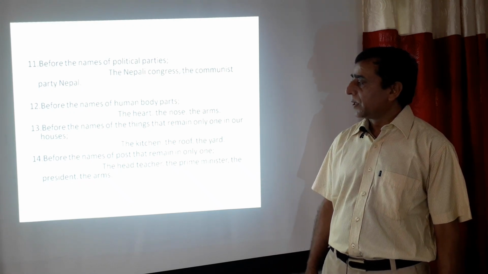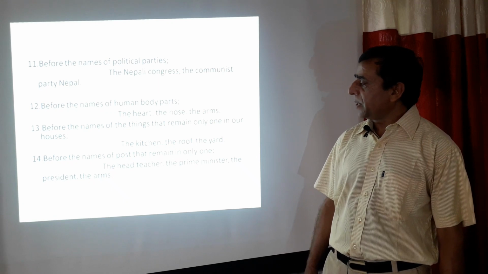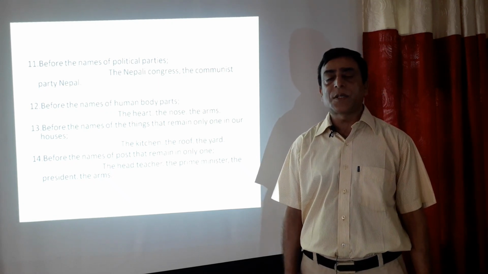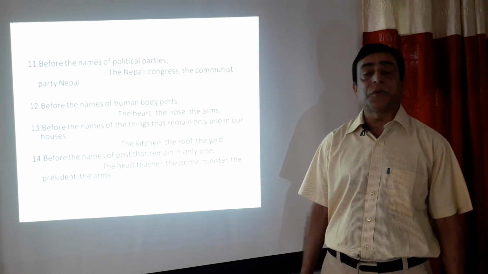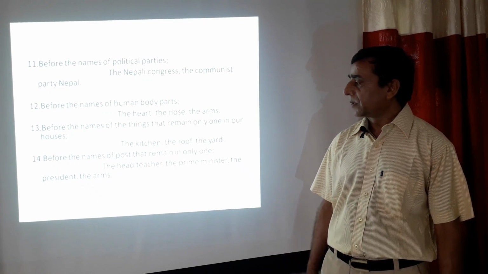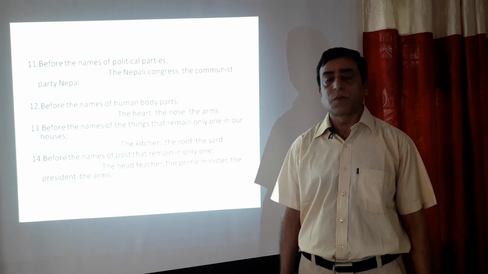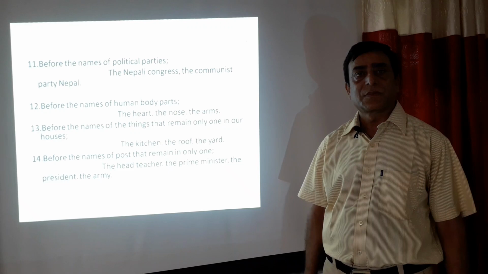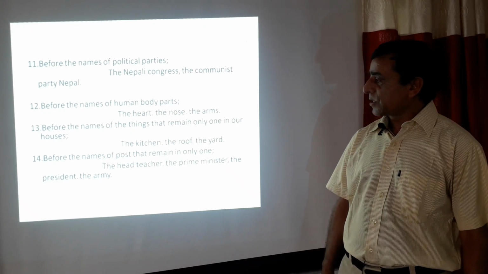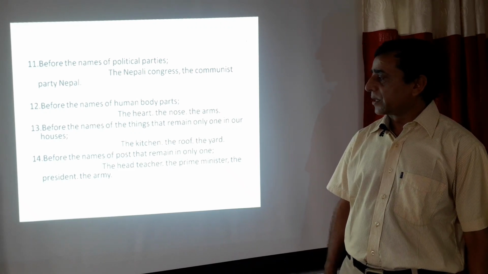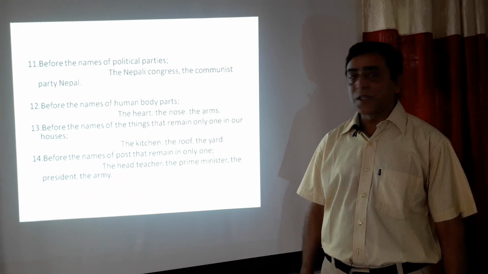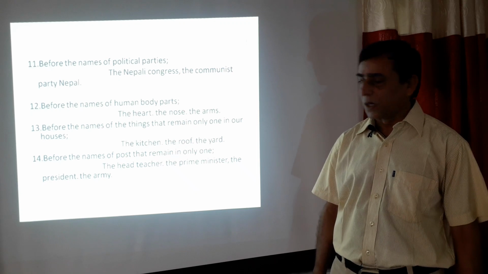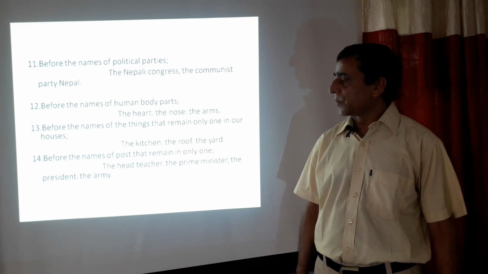Number fourteen, before the names of posts that remain only one. If the post we are talking about is only one, before it we use the article. For example, the head teacher, it is the only one post. The prime minister is the only one post of the country. Then the second last one, the president, which is only one post, and the last example is the army.